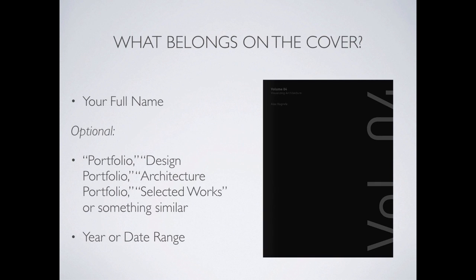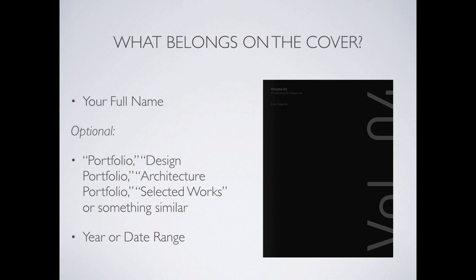Yeah. There we go. So what belongs on the cover? Number one, you absolutely have to have your name on the cover. It makes no sense to have a portfolio that doesn't have your name on the cover. This is a body of work about you. You need to own it. So it needs to have your name on it. Then we move into the optional section. So you absolutely have to have your name on it.